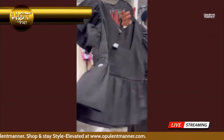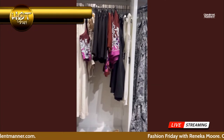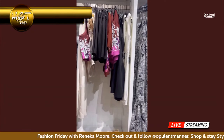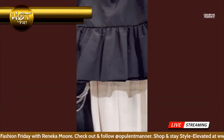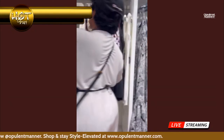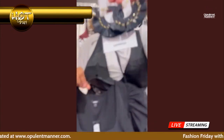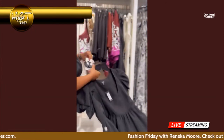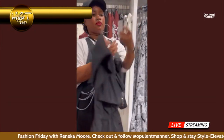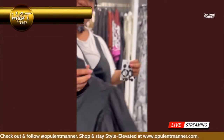Let's get into this peplum top and let me show you some different ways you could rock it — from looking chic to going more casual and beach ready. I'm obsessed with this peplum top, it's just the cutest — very girly and flirty. Peplum tops are really great for hiding your midsection. If you're unsure of your body type, make sure you DM me — all my information is down below.